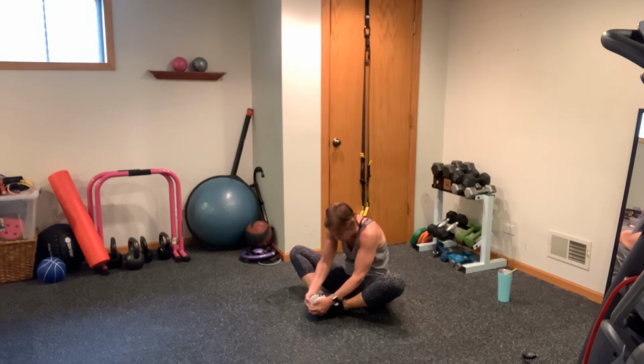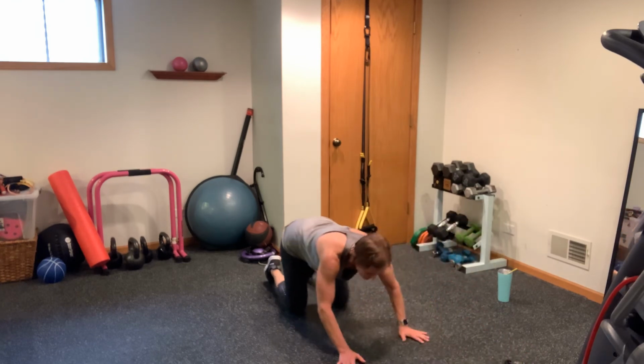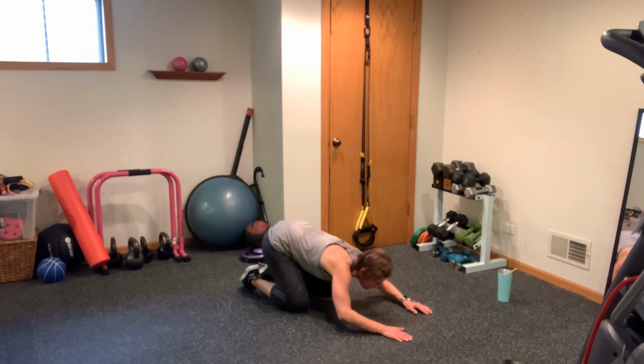Grab an inhale, pull your body up. All right, I want you to come onto your knees from here. I just want you to sink into a child pose. So you're gonna sink all the way back down. Push your hips back. From here, you're gonna propel yourself forward.